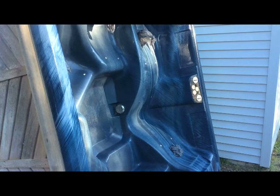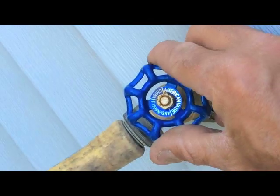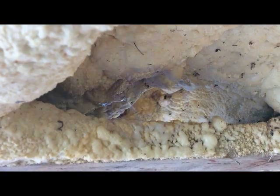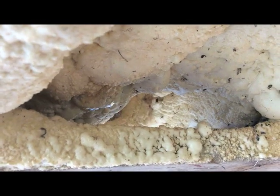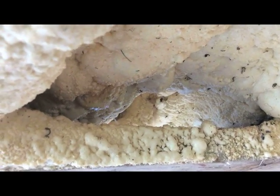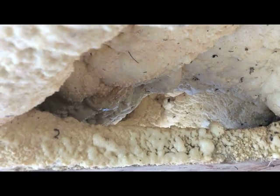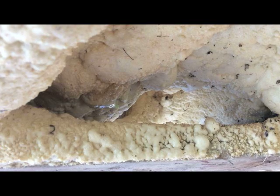Tipping it up on its side like this really makes a big difference for getting up underneath. Just kind of crack that ever so slightly. There you can see it's coming out in that area, but it actually could be leaking a little bit further up. So I'm going to go ahead and start cutting into that. There's the problem right there. Now I need to dig around in there a little bit more and see what I have to do to fix it.